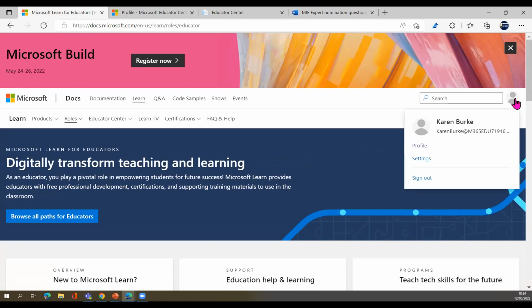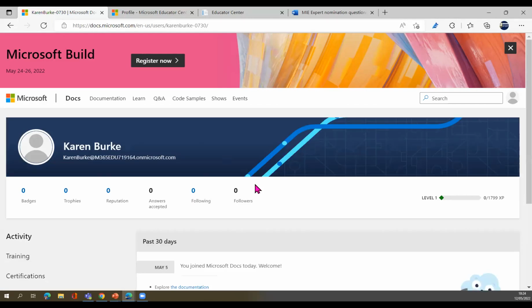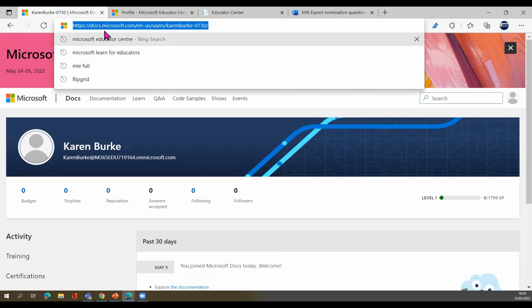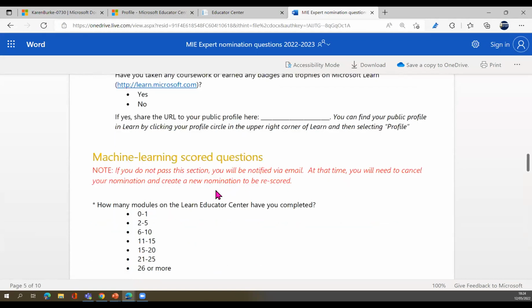If I click on this little person icon, I can click profile, and this is me. Now this is a demo account, as I said to you, but that is my link here. So docs.microsoft, that URL there is it, and I would simply copy that and paste it in there, if that makes sense.